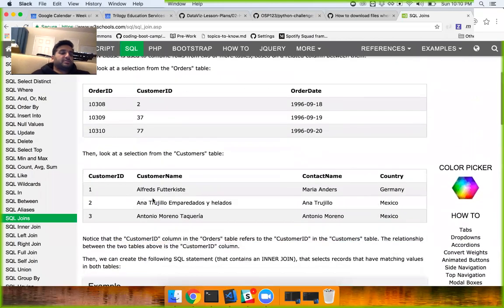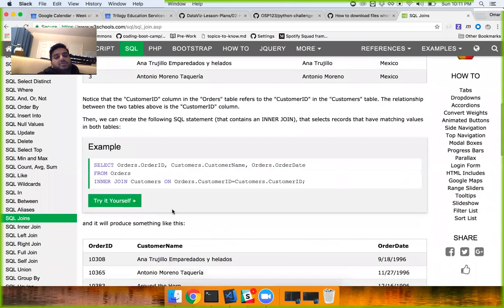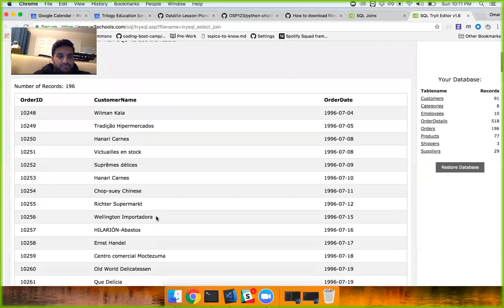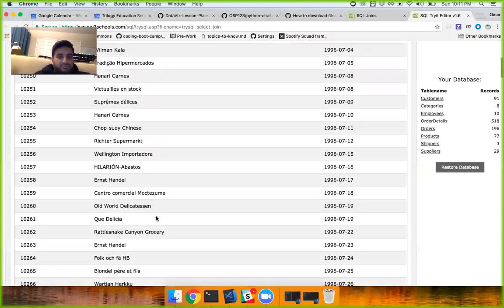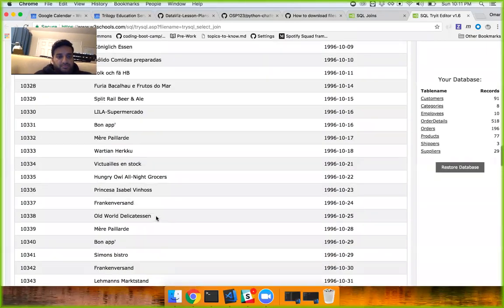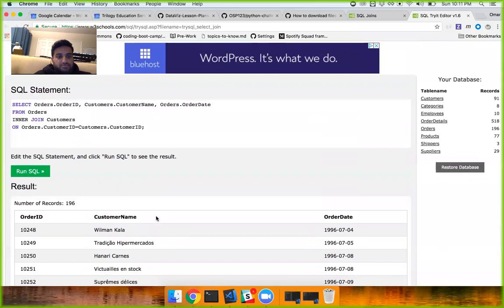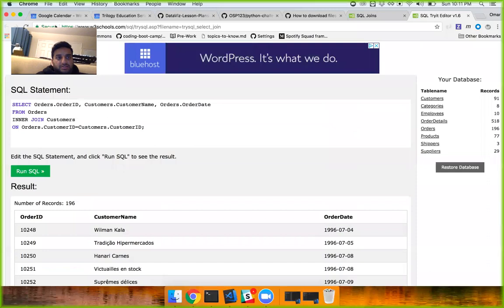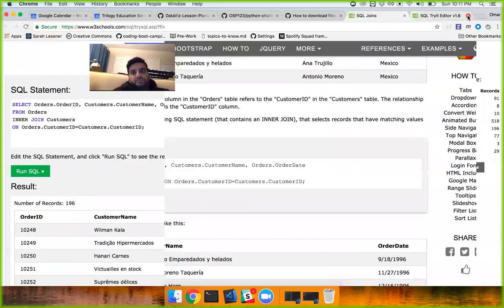Basically you're saying join these 2 tables together, and get these columns only where the customer ID here matches the customer ID over here between the 2 tables. If you run that, it gives you back all this information. So that's a simple inner join.